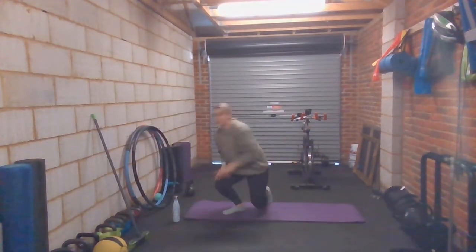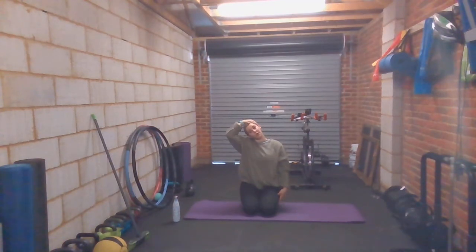So to begin with, I just want to do a few stretches through the neck and the shoulders, just to loosen up. You can do these standing, but just to stay in shot, I'll stay on my knees. So you just can take your hand onto the side of your head and tilt your head over towards one shoulder. So you should feel a nice stretch along the muscles that connect your neck and your shoulder.